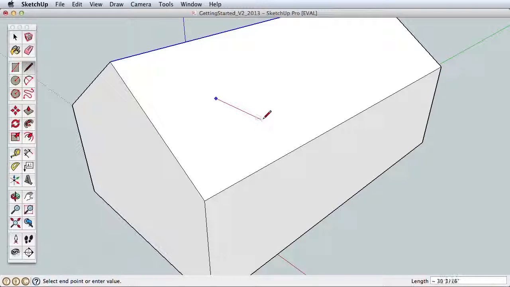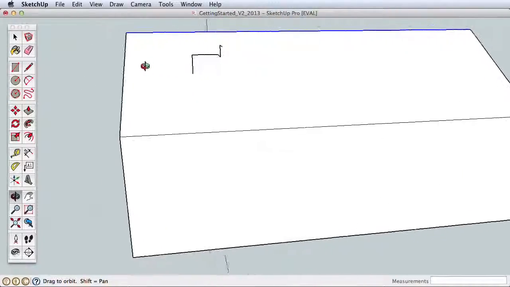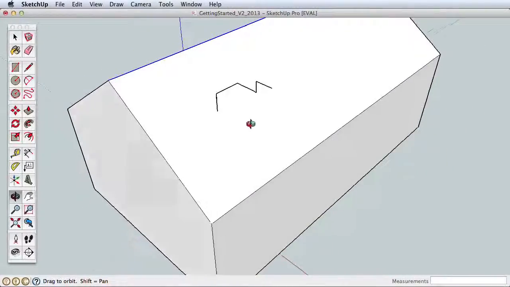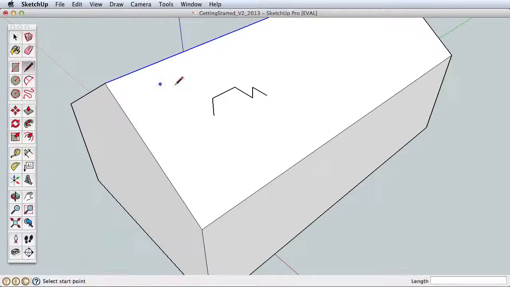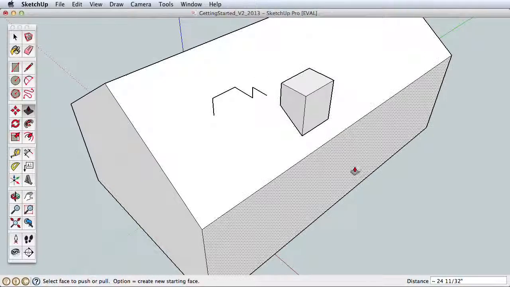Now use the Line tool and click once on an upper part of the roof to start drawing a line. As you move the line around, watch how it will snap to a red direction, a green direction, and a blue direction. Try drawing a line in each direction, orbiting to see the orientation. The blue direction is vertical, straight up and down, and the red and green are horizontal. To draw a chimney, we could approach it in many ways, but we'll use this method. We'll draw the side profile shape, then use the Push-Pull to create the full chimney. Drawing with the axis directions will help us create the correct profile in 3D space.